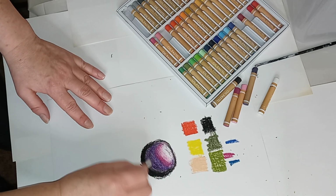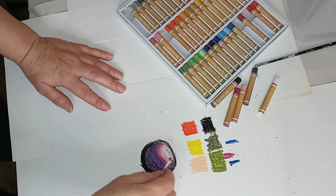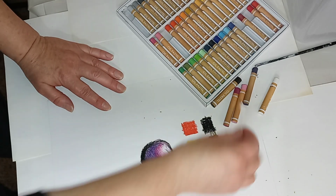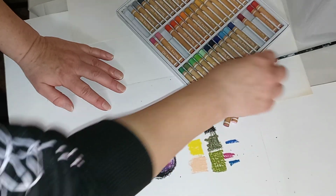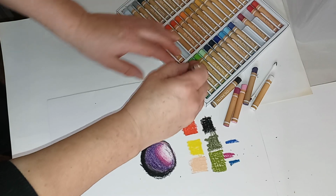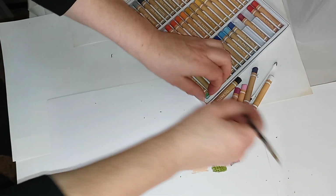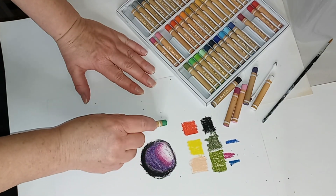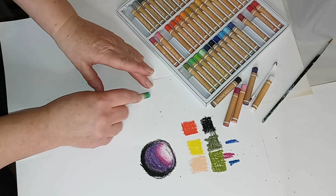I don't know if my Q-tips are too cheap. They're not Q-tip brand, but I think the cotton is kind of wearing off and plastic is coming through. So it's kind of scraping it. Alright, let's try a different blending technique. Let's try it right here. There's a lot of crumbs.